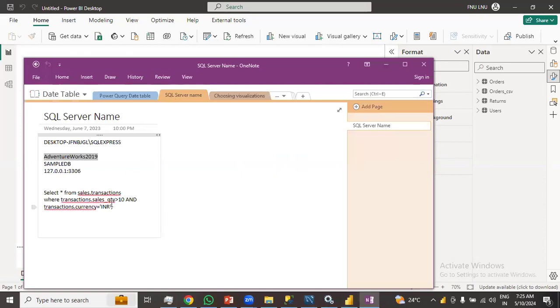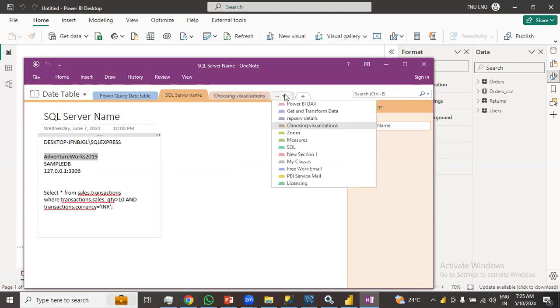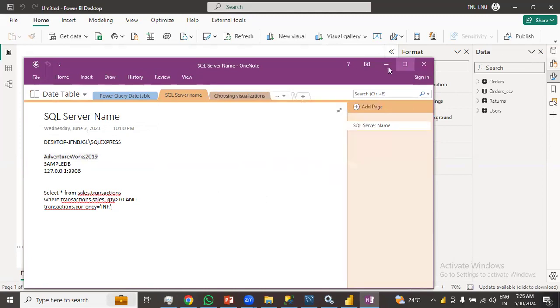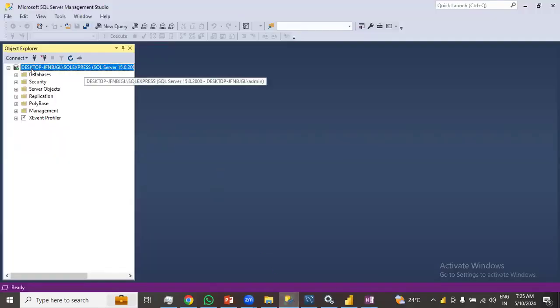So first I'll open the details of the MySQL Server. First of all, you need to know your SQL Server name, and the SQL Server name is this.